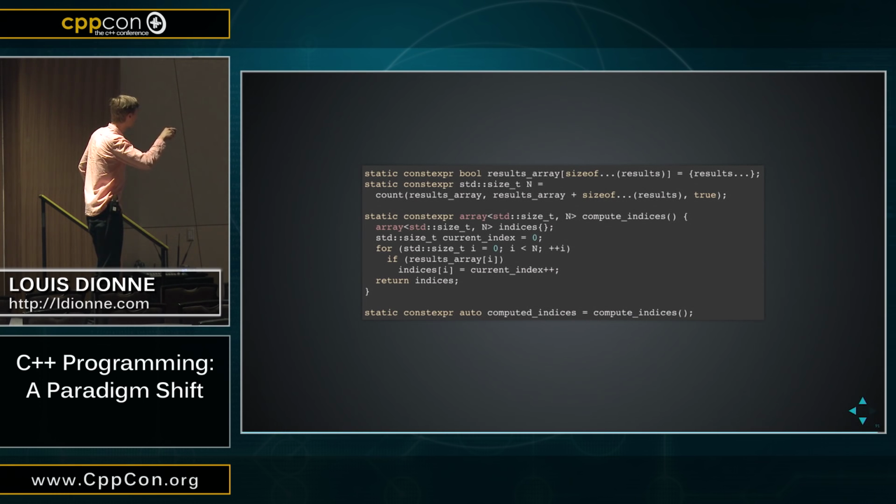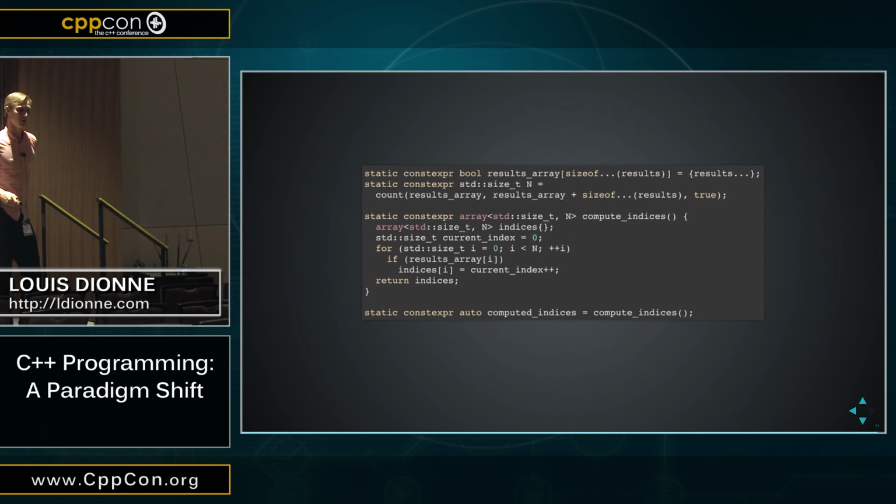So we are going to create an array which contains the indices of those elements that are true. This is pretty trivial. This is just normal C++ really. There's no type-level thing here or anything. So we just start the index at 0, and then whenever we find a result in the array that is true, we say the index of this true element is that, and we put that into the array. And now we create a constexpr std array with the computed indices, which contains the indices of the elements that satisfy the predicate, and only that. The only thing that we still need to do is to put this into an index sequence.